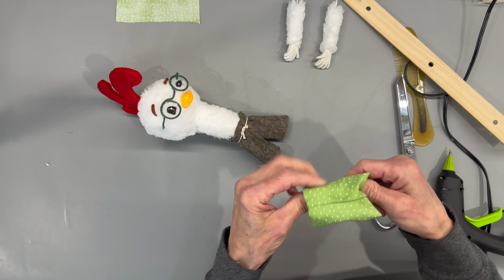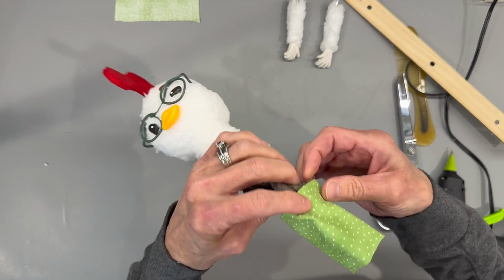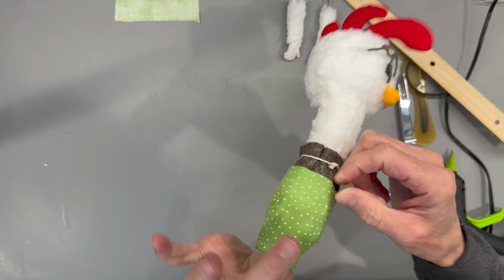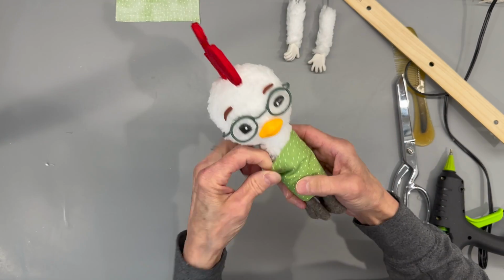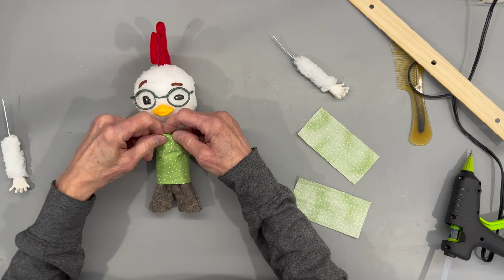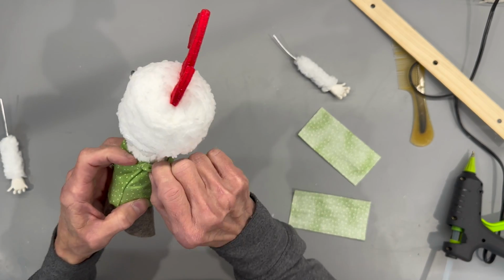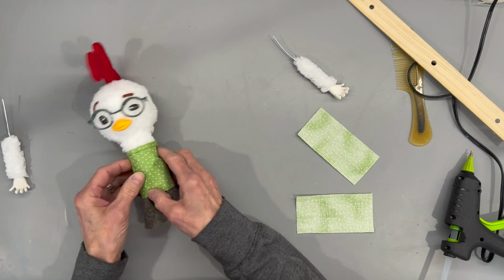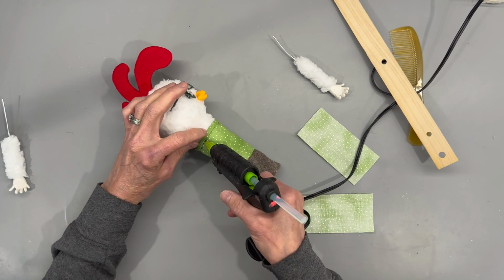Okay, then we're going to turn it right side out, and we're just going to come up over the pants area and drag it on up to the top. And you want to make sure that your seam is in the back. Okay, when you get it to the top, we're going to fold the edge over at the top about maybe 1/4 of an inch or 1/8 of an inch, and then we're going to glue it down as if it's a collar. And you want to come down about that far from his neck because he does have a neck.